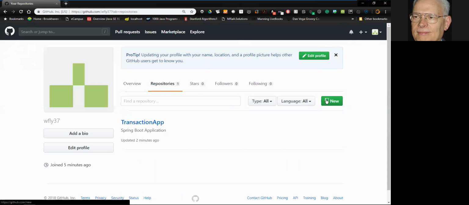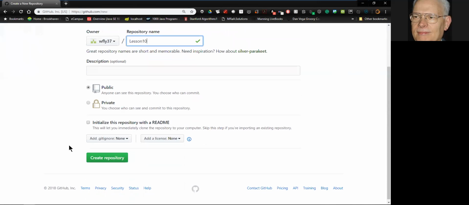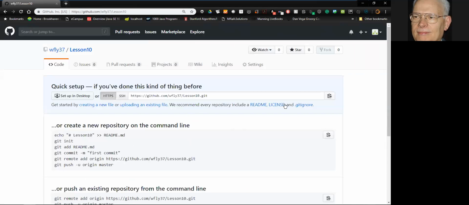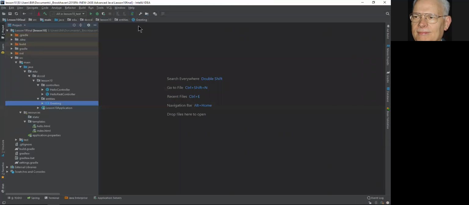I'm going to create another new repository because this other one is going to be for lesson 11, and this one is for lesson 10. That other one we'll start using on lesson 11. So we're going to create one called lesson 10, and I'm going to copy that link right there. And so now go back to lesson 10. And here's lesson 10. Now the first thing before we get into code, let's work with Git.